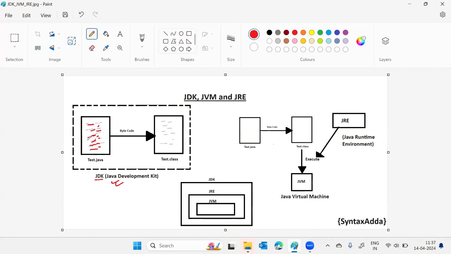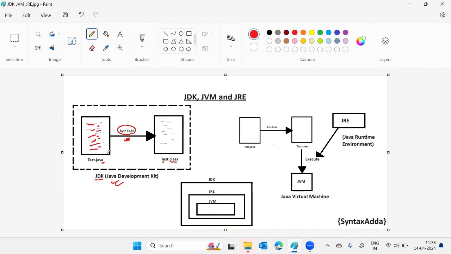And then what happens when you are done with writing the code? With the help of JDK only, this gets compiled into your bytecode. If you see here, this is the bytecode. So why is it converting this Java program to bytecode? Meaning .java is converted to .class, your Java program is getting converted to bytecode. Why bytecode? Because it is very dear to the machine, the machine can understand the bytecode. Ultimately we are going to execute this code on some machine, right?